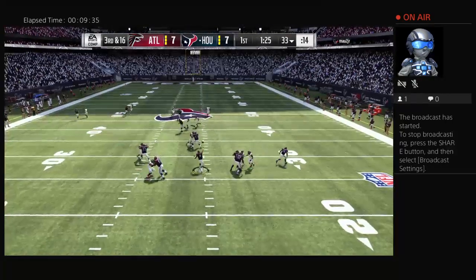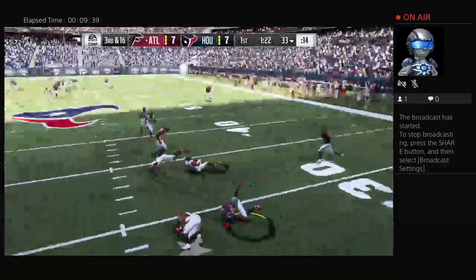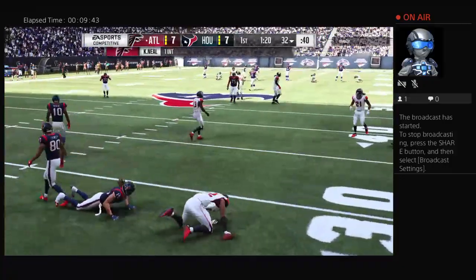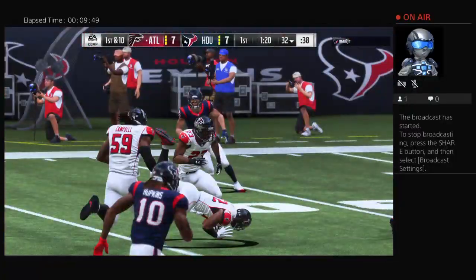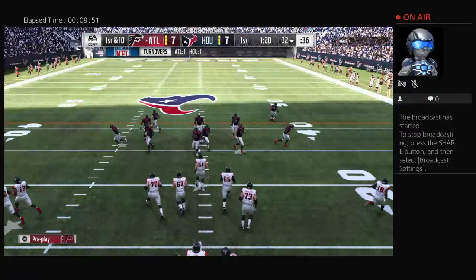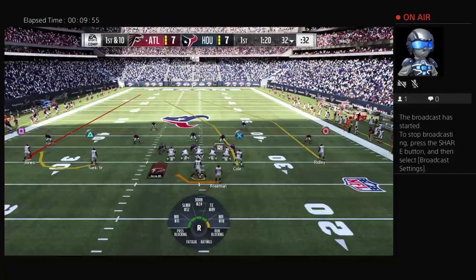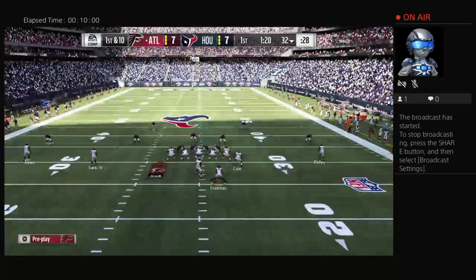From the gun, here's Watson. Airing one out for Crowder. Now that'll be tipped and intercepted. Picked up by Keanu Neal. And they are going to set up shop at the 32-yard line. Oh, and that's a nice job defensively to get a piece of the football. He's going to pop it into the air, and then it's the tip drill. And good concentration by him to react to it and pull in the interception.